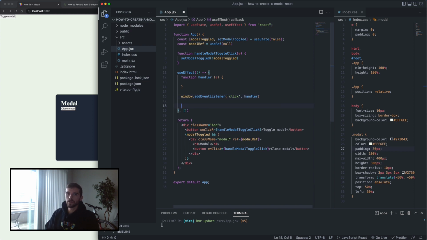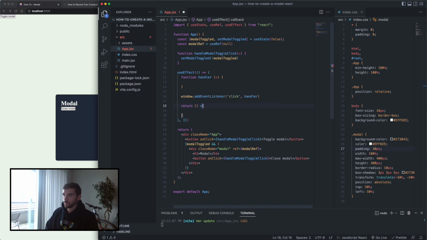The next thing we're going to do is something called a cleanup, which is where you use the return of a useEffect, which basically looks for the unmounting of a component. What we're going to do is return an arrow function and actually remove the event listener. For this to work, you have to pass in the same function every time.